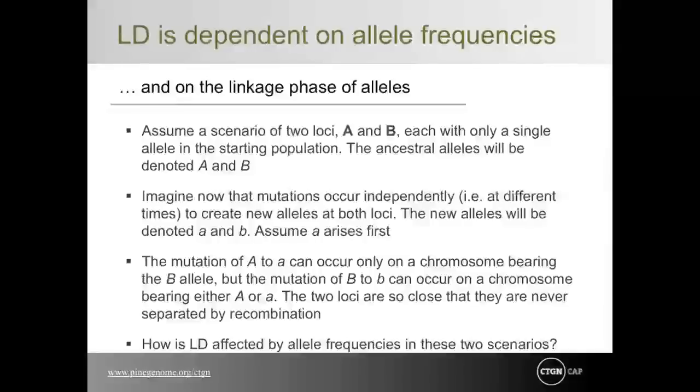Linkage disequilibrium can arise as a consequence of the evolutionary history of mutations in a population, or as a result of selective pressures. Drift and non-random mating are other factors that influence allele frequencies. For the sake of simplicity, the following example will consider only the evolutionary history of two loci, A and B, and two mutations to alternative alleles, one at each locus, giving rise to lowercase a and lowercase b alleles.